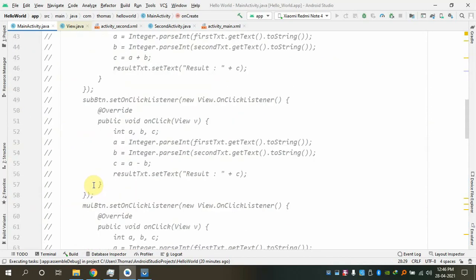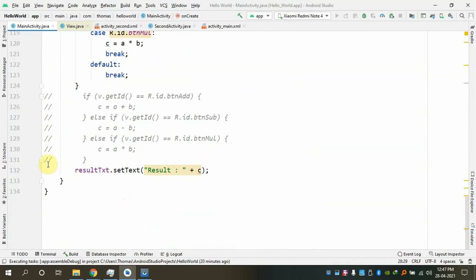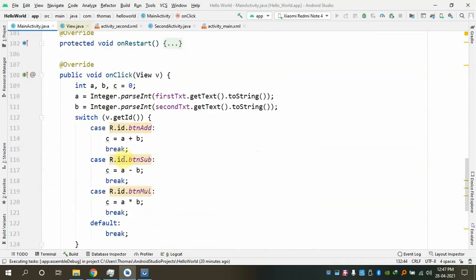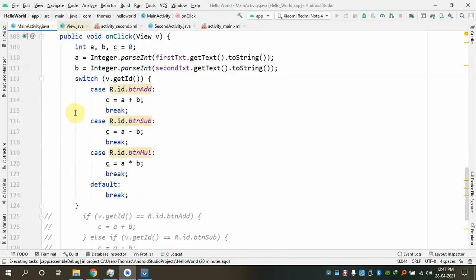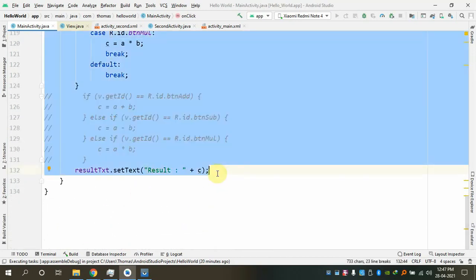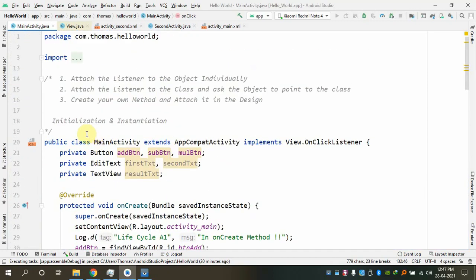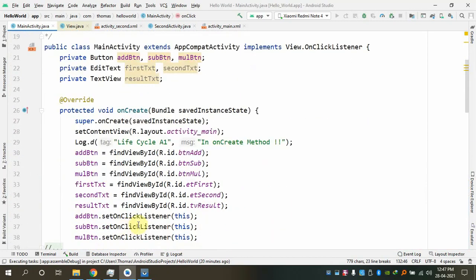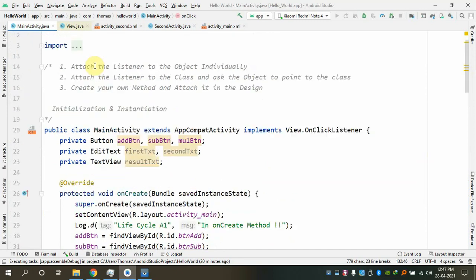Okay, so in order to do the last one, I am again going to comment this part as well as this part. Okay, I think if I comment, it will not work much because I've already implemented the interface, so I cannot comment this entire code. So all I'll do is I'll just comment the code what I've written inside that method, nothing else. Okay, only the code I have commented out, so that second method will not work now. Okay, because even if you click on it, it will listen, but nothing is happening in that method, so nothing will happen.